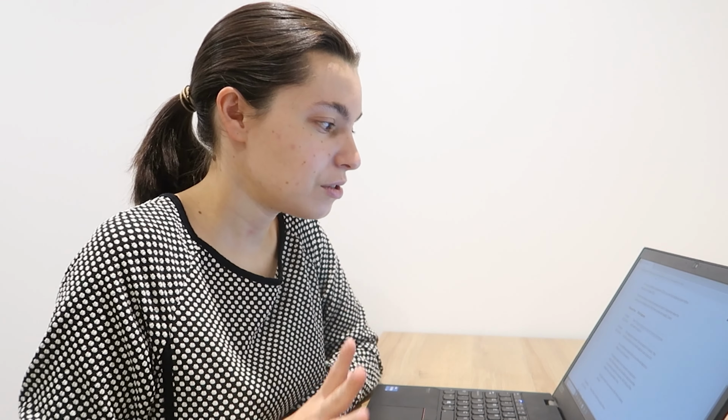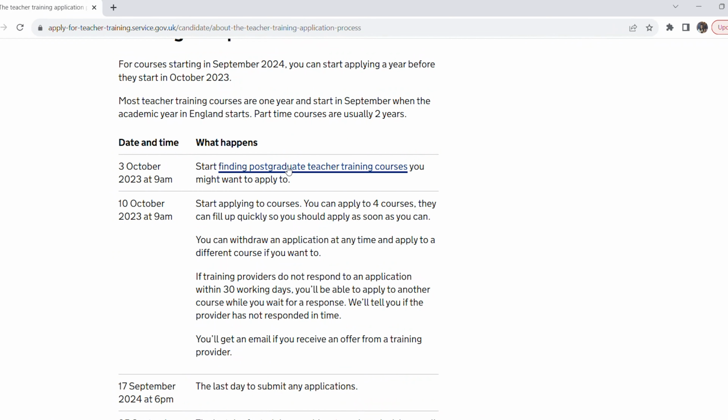And if you are doing a primary teacher training course, there is no funding available to you. You could get a maintenance loan, but you can't necessarily get funding, whereas for some secondary school subjects, they give you kind of a bursary or more financial help, which I know isn't fair. Don't shoot the messenger. So here, if you're not sure where to find the postgraduate teacher training courses, let's press on this link and you can see what it's like.